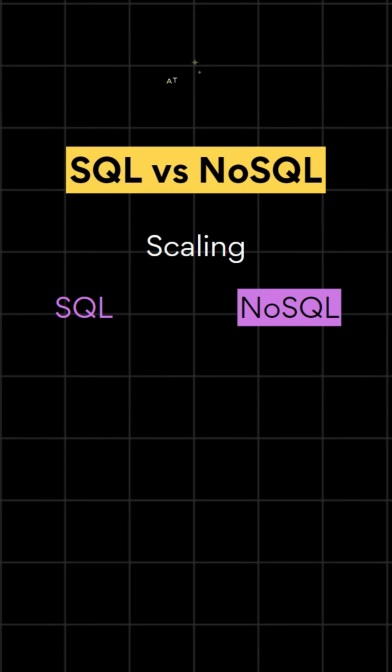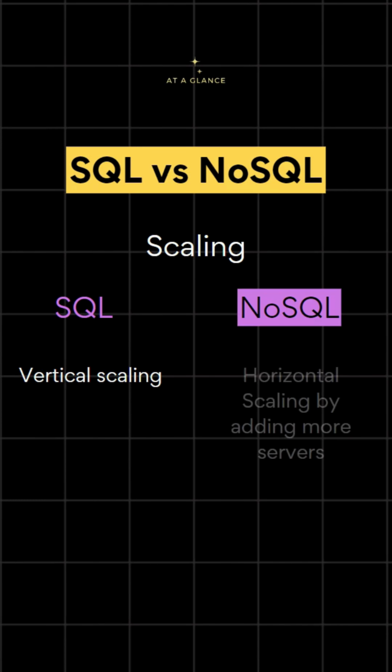When we talk about scaling as a characteristic, SQL is capable of vertical scaling. That means we can add rows into it. The size of the data will be increased vertically. As we know, the schema is predefined, the number of attributes will be predefined. So we cannot scale the number of attributes, but we can scale the number of records that are present inside this type of databases. When we talk about NoSQL, we can perform horizontal scaling by adding more servers. That means we can increase the performance, we can increase the computational power of it to store multiple attributes dynamically by adding more servers.